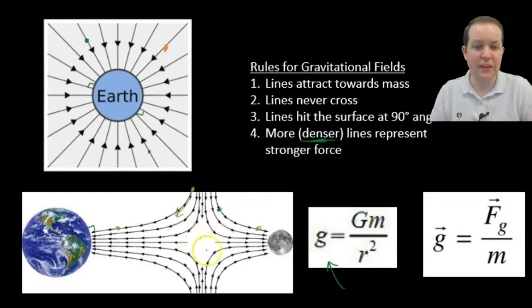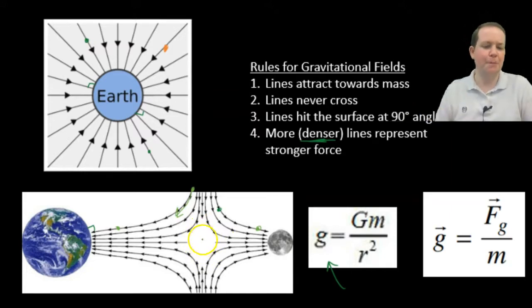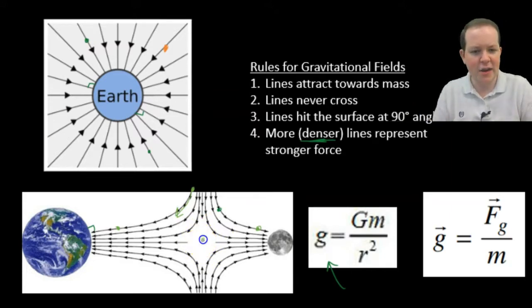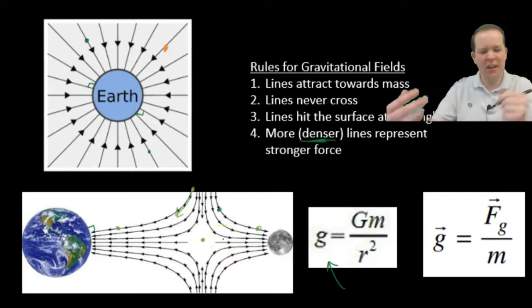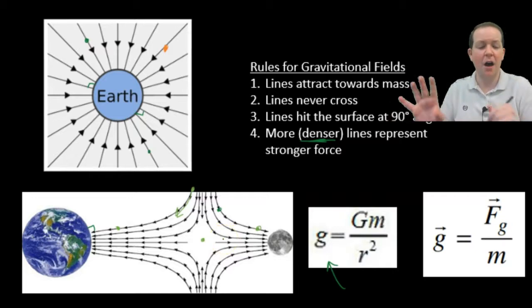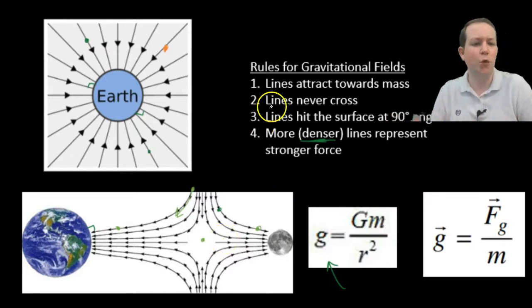What do you think this represents right in the middle? If I was able to place an object at rest right here, this is in fact where the forces balance between the Earth and the moon, and it could conceivably stay at rest relative to the 2 other objects. Now, you're not going to have to draw these on the AP exam, and to be honest, we don't spend a whole lot of time with them in general, but there are some general rules.